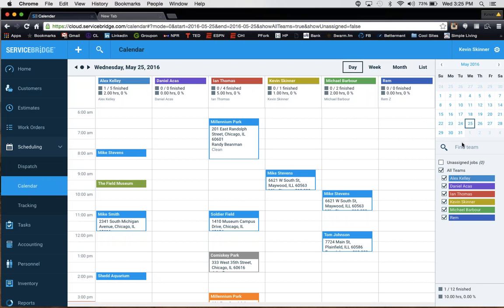Good question too. Can you select the data that is shown on the calendar? So instead of having the address and name and the description, maybe you want to put custom fields in there or zip codes. That's not available at the moment. Again, probably the same answer. That is something we could be editing down the line, to make it easy for you guys to see exactly what you're looking for. Perhaps you want to only see the phone number, right? Because you make a lot of confirmation calls. So yes, I will mention that, and that could be possible.